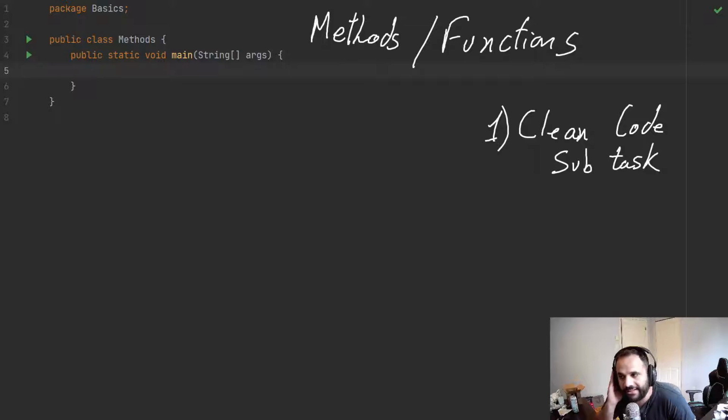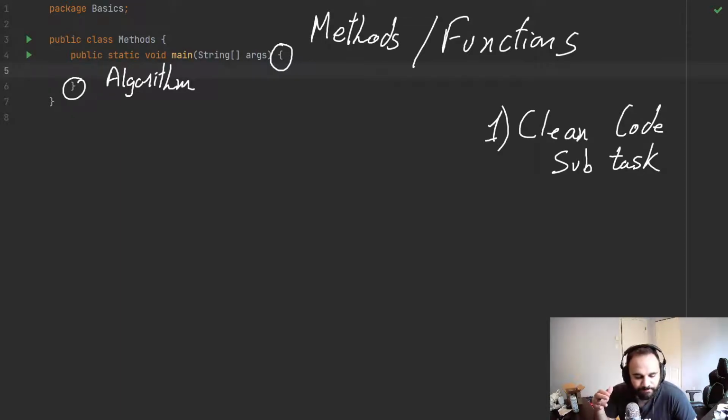Well, the first one is that it makes our code much cleaner. When we create code between our two parentheses, our entry points, we put in our algorithm, which is a step-by-step solution. We're doing steps of statements one by one to reach the end result that we're looking for.